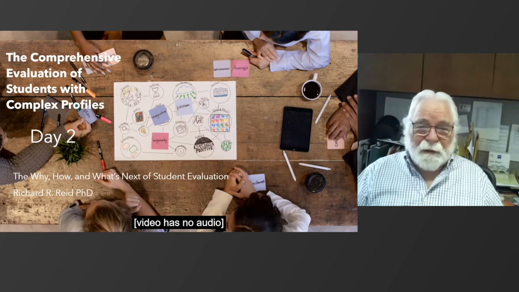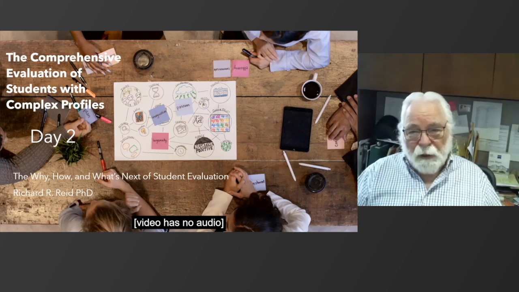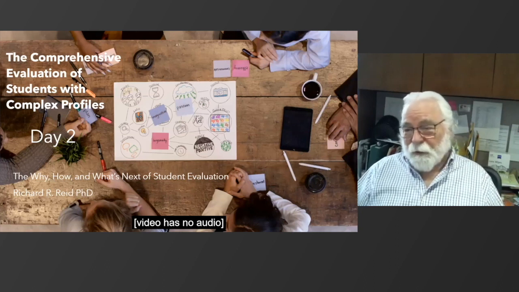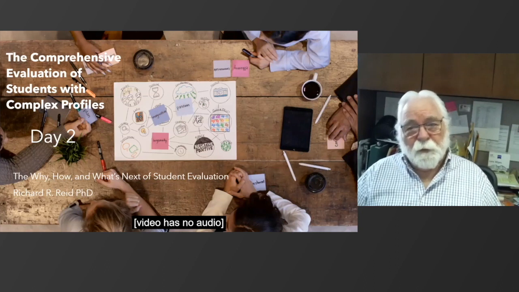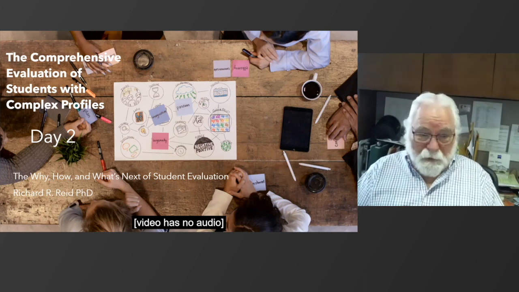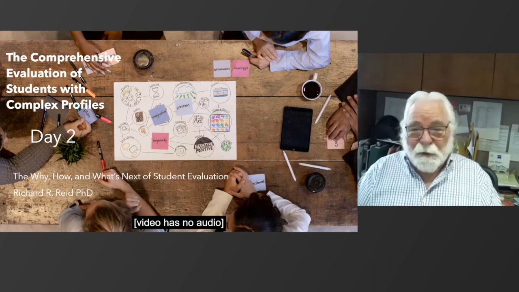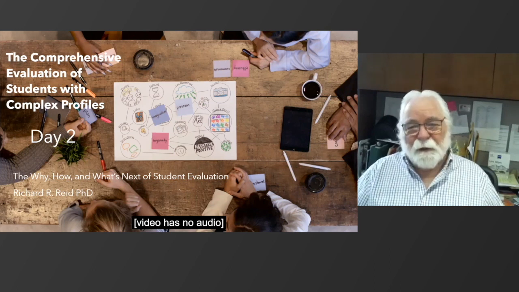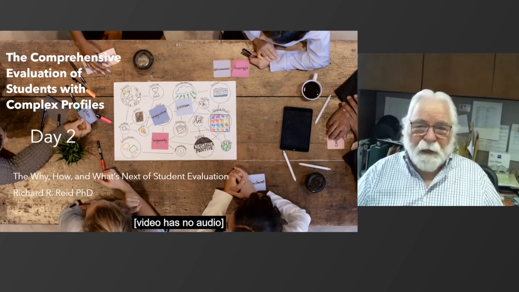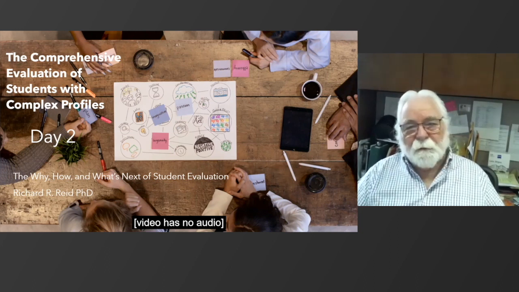Finally, at the end of the day, if we have time, we're going to talk about reporting out. How do we share these results with parents? So the biggest thing when we're done with one of our evaluations is to be able to assure parents that, hey, we have a pretty good idea what's going on with your child, and we know what to do. That's how we have happy families and good relationships, when we can feel confident in indicating we've got this, and we're going to do our best to instill growth there. And then lastly, in the subsequent sessions, we're going to have case studies and support.